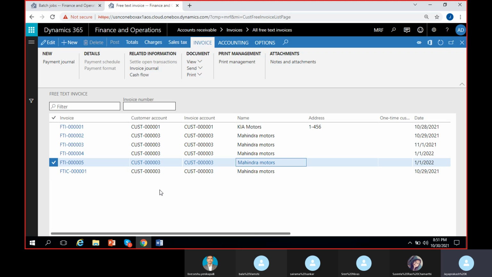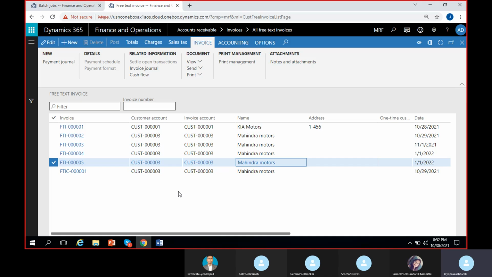Okay, also remember that someone might ask you in an interview what is a free text invoice, why do we use it, or how do we create a free text invoice. You can say: to create a free text invoice, you have to ensure that the accounts receivable configurations are in place. You can navigate to accounts receivable, invoices, and all free text invoices, through where you can create a free text invoice. They might ask you the entry for a free text invoice, you can say that. They might ask you how to create a credit note free text invoice, you can say while posting you can give it as credit invoicing, so it will automatically create a credit note invoice.